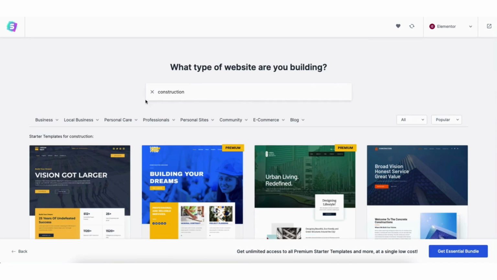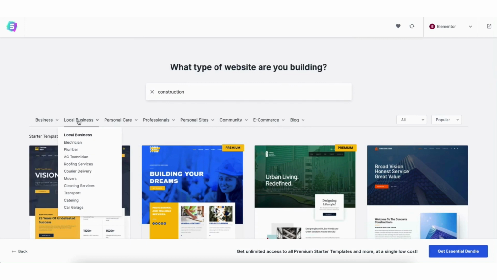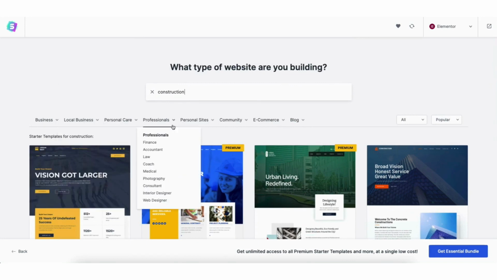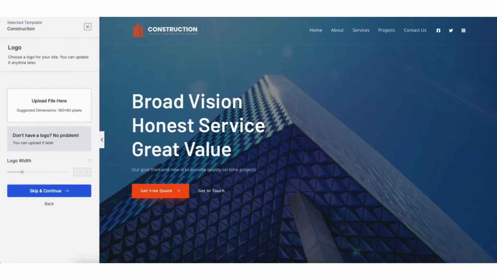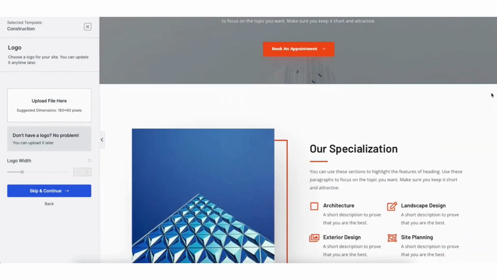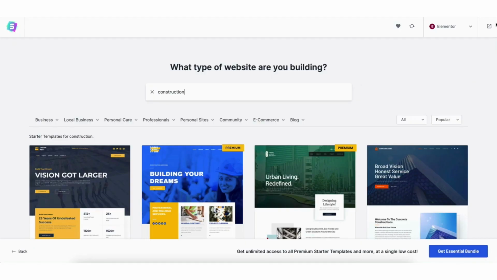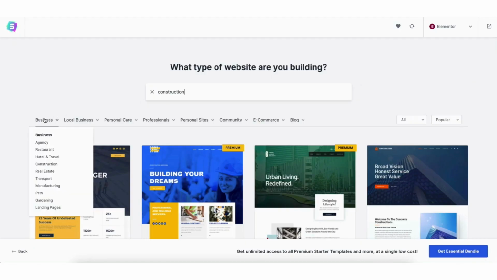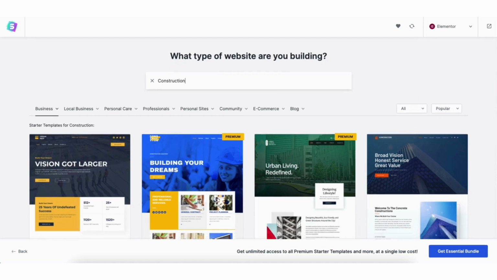You'll see a bunch of categories you can hover over and select to build your site. If you click a theme, it'll show you what it will look like so you can preview it. Click the X button to go back to the themes page. You'll see business as a category. From the drop down, you'll see the different subcategories under business you can choose from. You'll see construction, I'll click Construction Sites to bring up all the construction website templates.